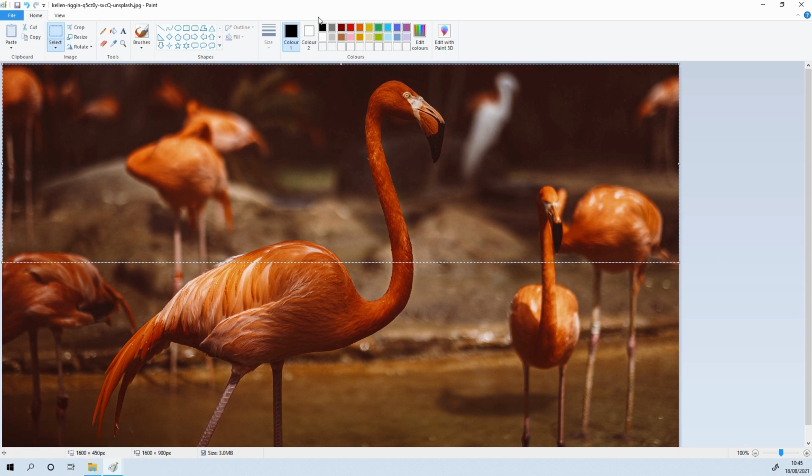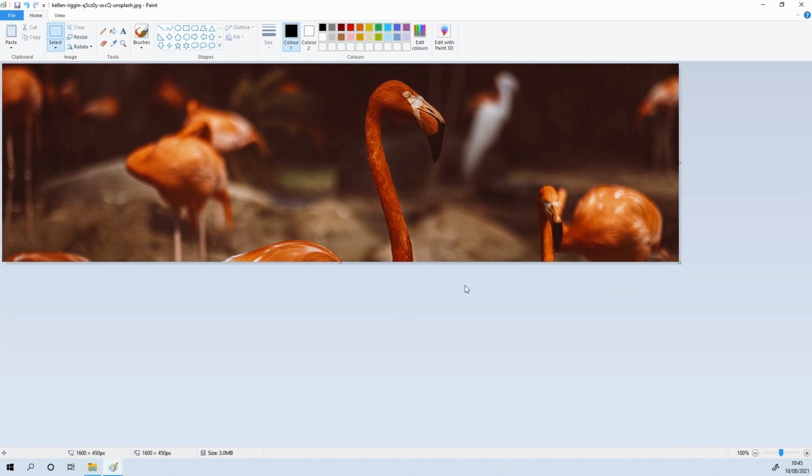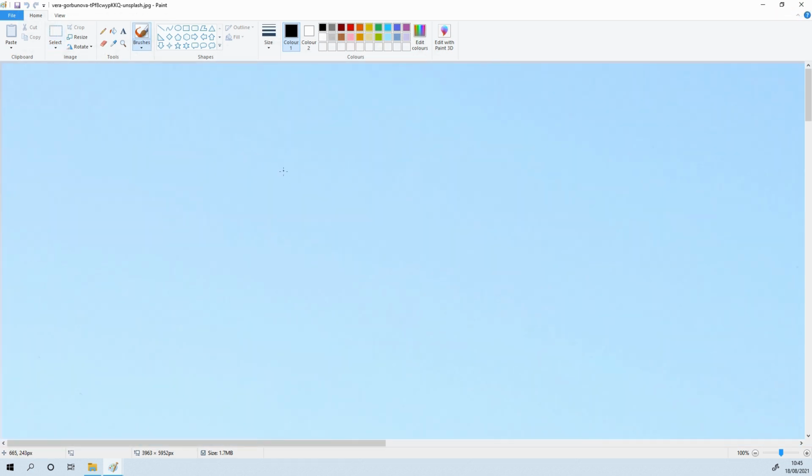And I've now got this dotted box around the section that I'm going to keep. Once I'm happy with that, I choose the crop button, and it cuts out all of the rest of the image, and there I have my slide ready to put up on the website. It is 1600 wide by 450 high. I have had to sacrifice part of the picture, but that's the way you do it. So now I need to save this image and close it down. And the next image now appears.